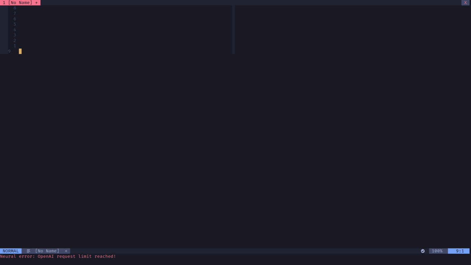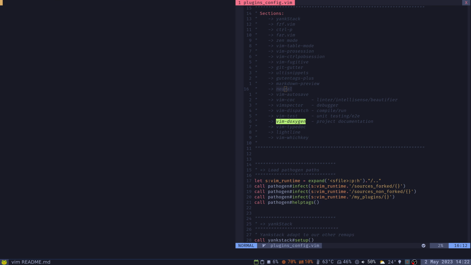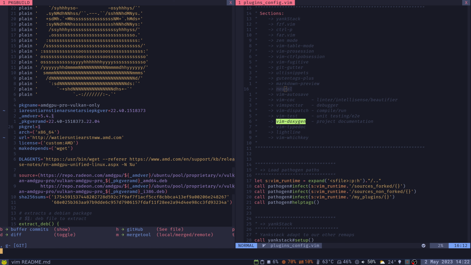Sorry, and that's a bad thing. I don't have my key available right now, but this is basically ChatGPT integrated. Okay, this is gonna write an example method for you, or whatever you ask it is gonna write it. Obviously it's not perfect, it's the same thing you have in ChatGPT, so use it carefully.